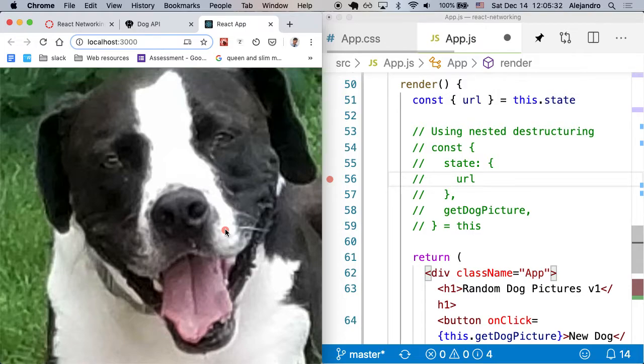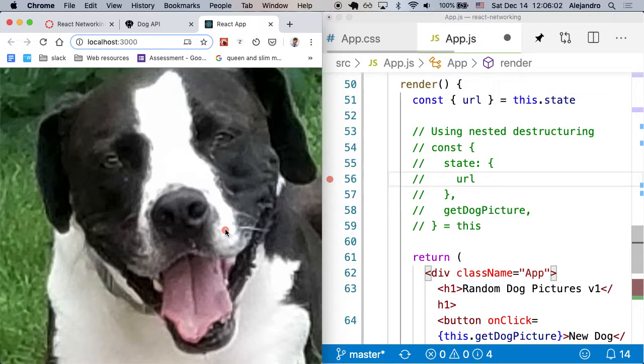I'm thinking ahead: we have to make a state for the options, an array of all the options. That's correct. We're going to need to save all these breeds somewhere. This is a good point.